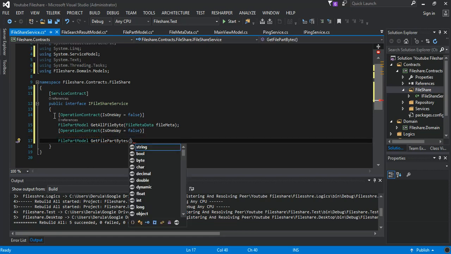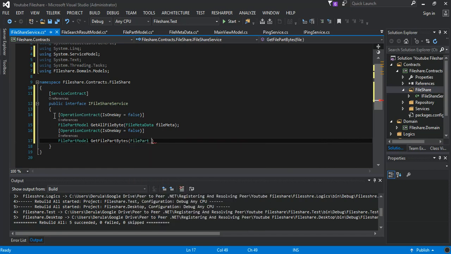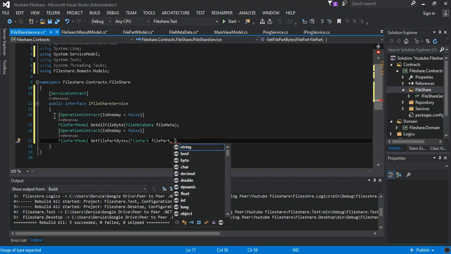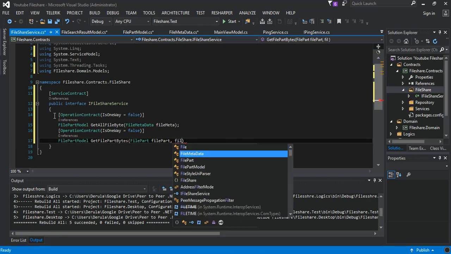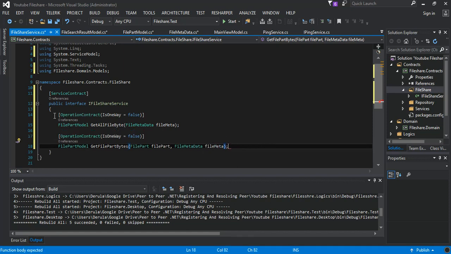Then we will take this parameter, the file part, and the file metadata. So that's pretty simple. This is all we're going to do here.